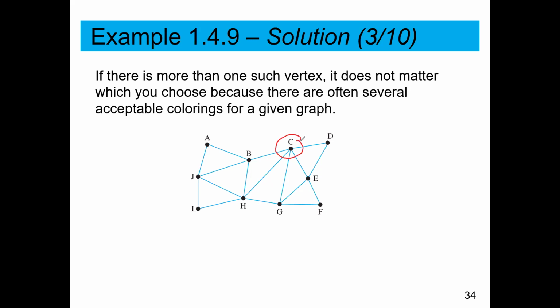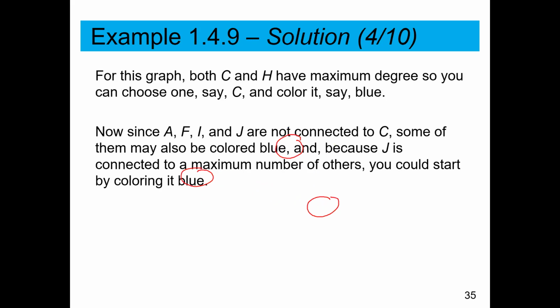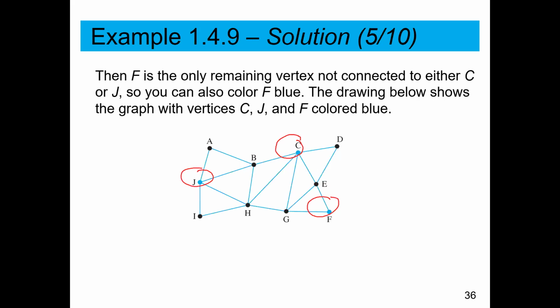We'll just color C. Now, if I look around, what are the vertices that are not adjacent to C? Well, there's A is not adjacent to C, J is not adjacent to C, I is not adjacent to C, and so is F. Now, of these, which ones have the biggest degree? Well, clearly J does. So we're going to keep J. But if I keep J, I can't keep A and I because both of them are adjacent to J. So I'm trying to get vertices that don't touch. And so I can color all 3 of these a color. We're going to call that blue. So I color them blue. Boom. Here we made them all blue.